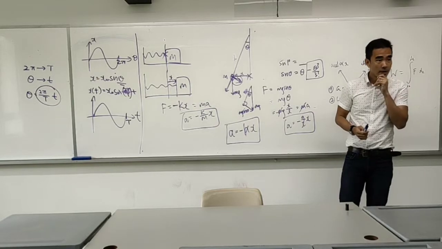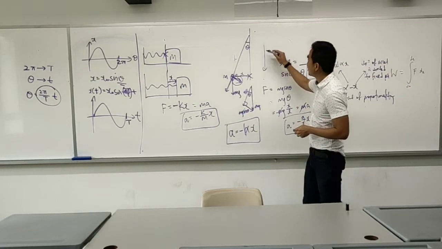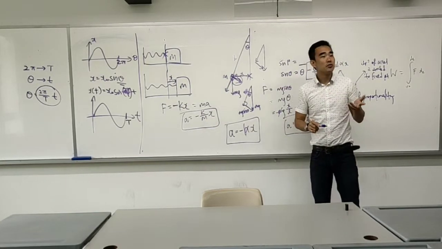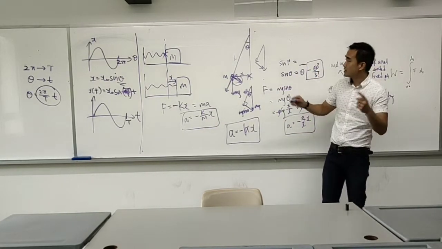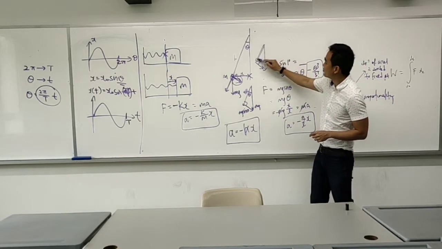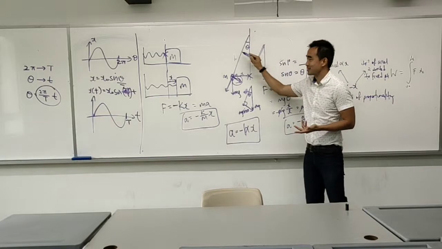Sorry? But what is it? There are two ways you can resolve it. You can resolve it this way, and there are rules that we need to follow for resolving it. First rule is that this must actually be the hypotenuse. Second rule, it must be perpendicular. So once you draw this, the only way you can go is this way, not this way.